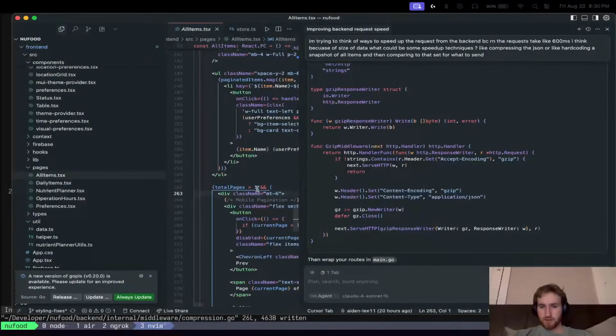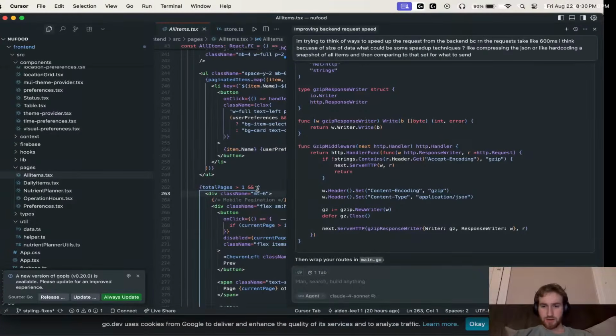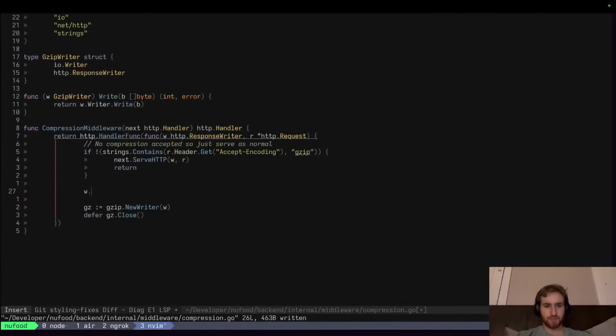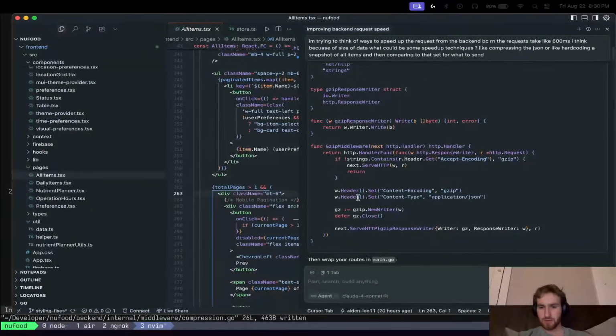Here we gotta set these things. So content encoding and content type. I feel like we might be double setting content type though.